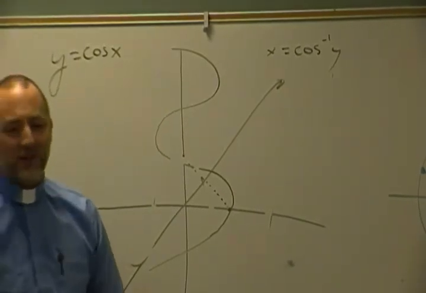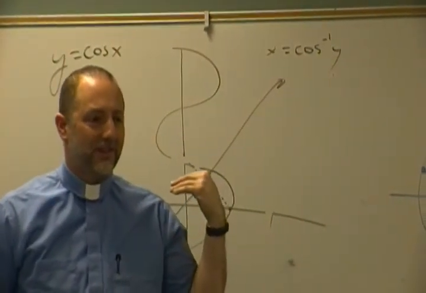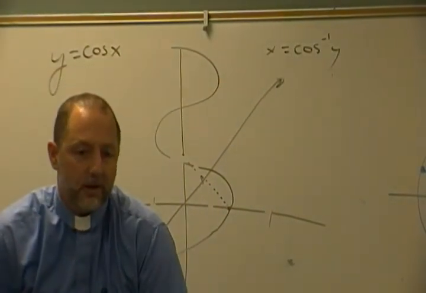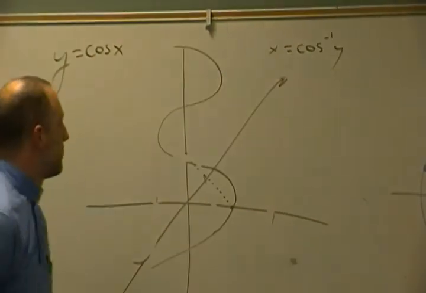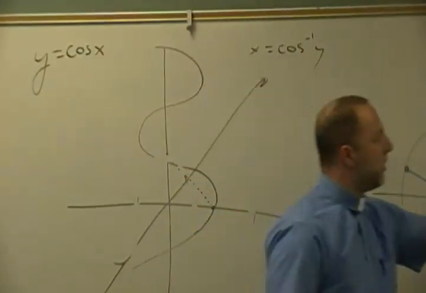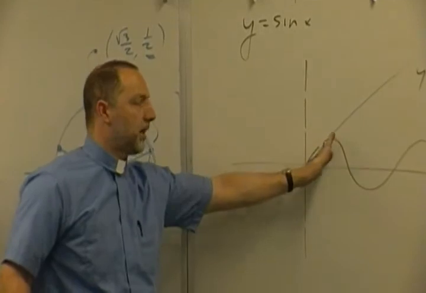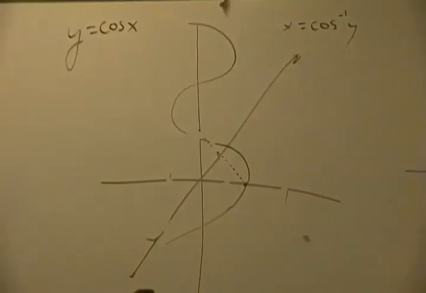Get your thinking ahead. So the question is, is this a function? No. Do I need to make it a function? Sure. So the question is, where do I break it? Well, when we did sine, we went from peak to peak, right? Because of going from peak to peak, that got us all of the values in between. So if we look at this, what does peak to peak look like?